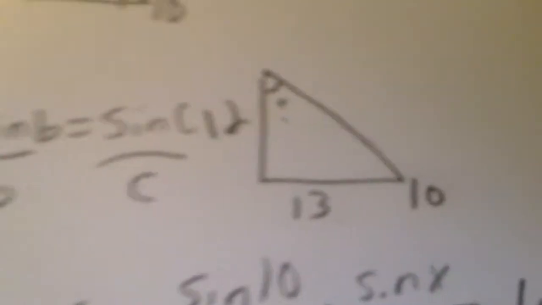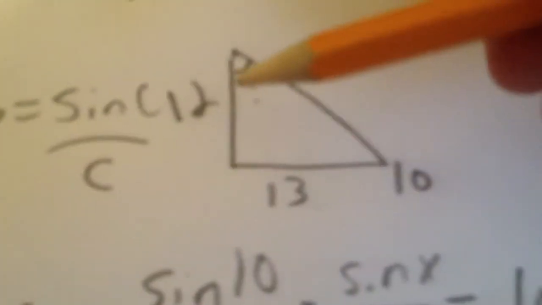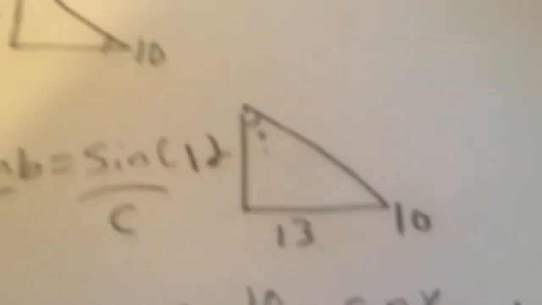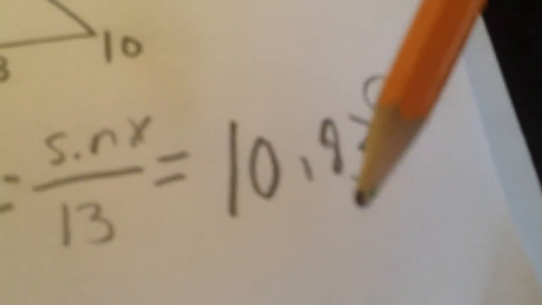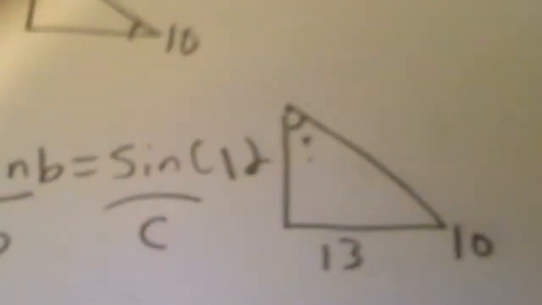So 10.8 degrees. And now remember, this side right here, 13, is bigger than 12, right? So this is one thing you've got to remember: bigger angle, bigger side. Right here, 10 degrees is obviously smaller than 10.83. So again, that side is going to be bigger. So that is the law of sine.